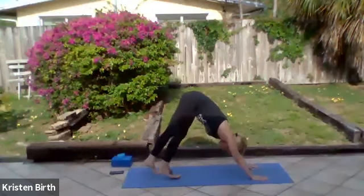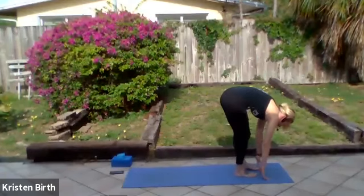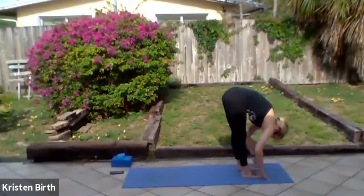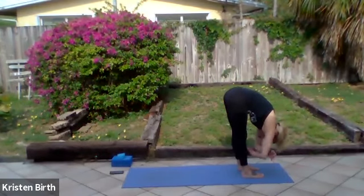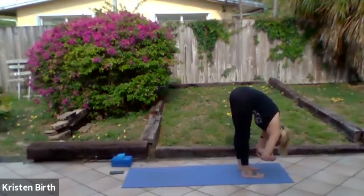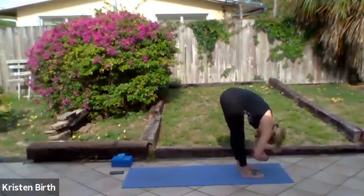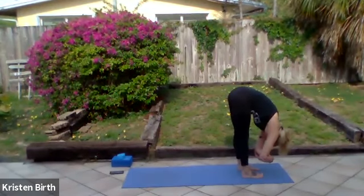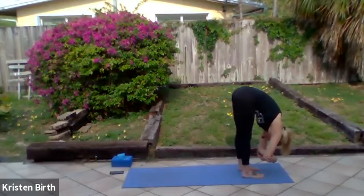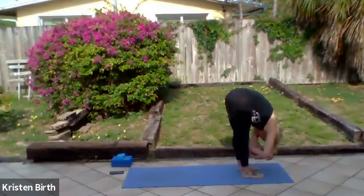And then slowly begin to walk your feet all the way up to the top of the mat. And hanging heavy here, grab opposite elbows. And just let your body do whatever it wants. Do you want to just hang here in stillness, shifting towards the balls of the feet? Do you want to shift forward and back or rock side to side?